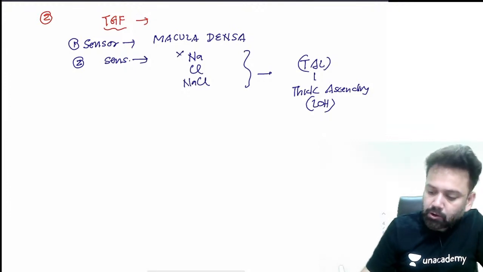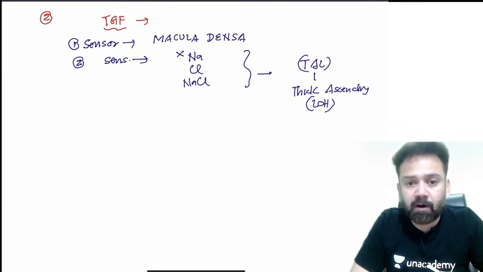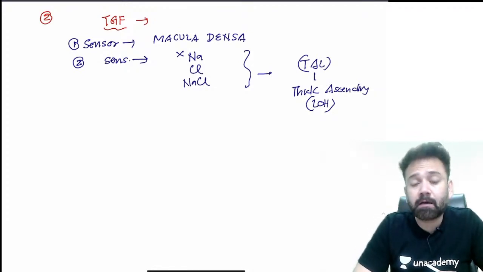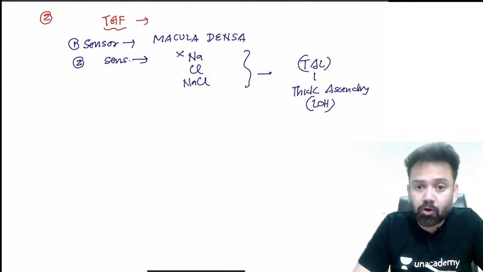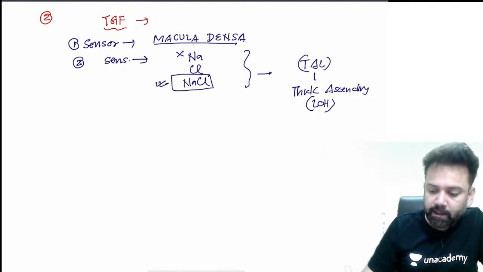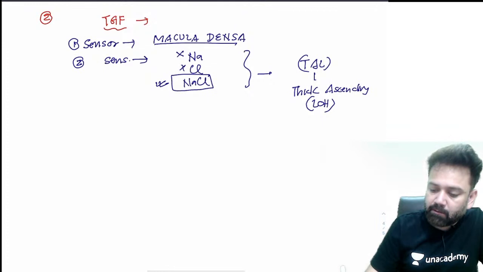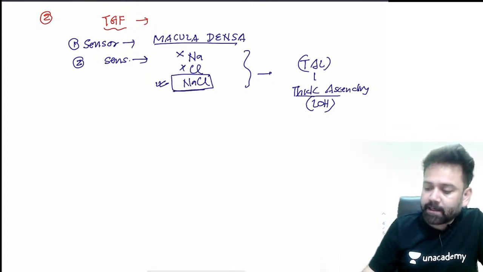So what is the answer? It is not sodium alone. See, the first option will always be that macula densa, whenever there is more blood supply, will sense the sodium in TAL and cause vasoconstriction of afferent arteriole. That is wrong. Answer will be macula densa will sense sodium chloride. Not only sodium but also chloride. The second option, the third option, they want to just confuse you. So don't get confused. It is not only sodium or chloride. It is sodium chloride in TAL.